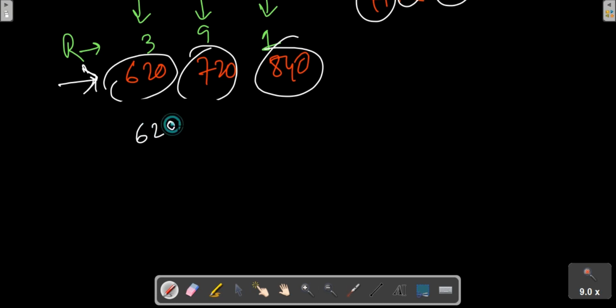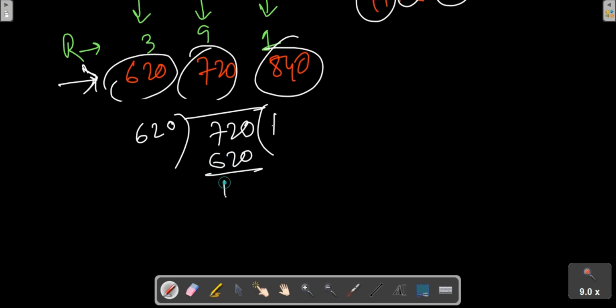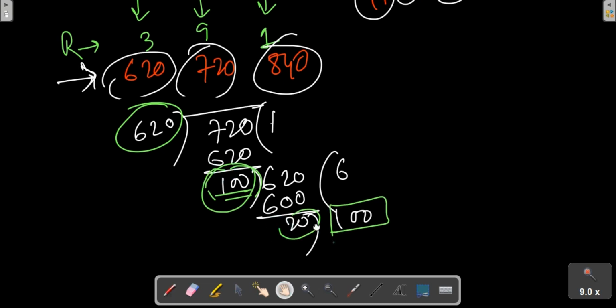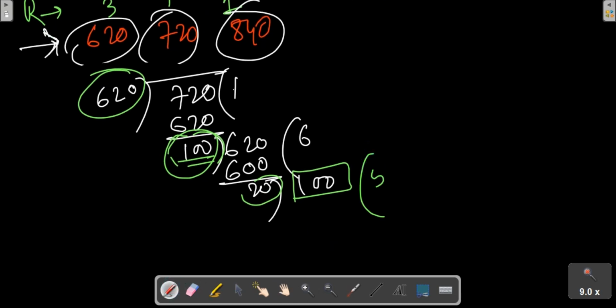We will start the division with the first 2 numbers, 620 and 720. You can divide by 1, then 620 is left. Then 620 goes 6 times, that is 600, and then 20 is left, then 100 again will go. You know this repetitive method, I hope all of you know. After the remainder comes, that is noted as the divisor next time, and the previous divisor goes as the dividend. The same procedure goes on, the divisor goes to the dividend and the remainder acts as the divisor. I hope you are understanding. If you have any query, you can leave a comment.